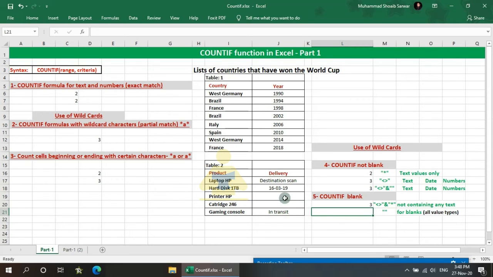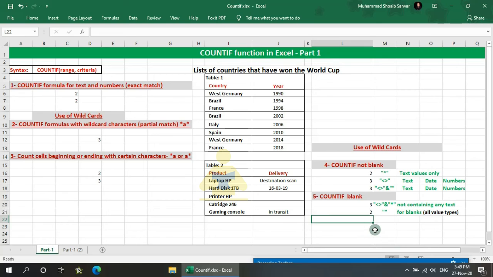Here we can see we have only 2 blank cells, but this star is counting the date cell also as a blank cell, because star cannot work on date values. We will use this criteria to work on dates also. So we'll select the range, comma, and then only double quotes, and then we'll close. You can see Excel calculated the date value as a value, so it returns only 2 because there are only 2 cells which have no value over here.